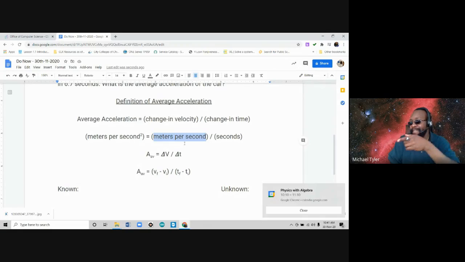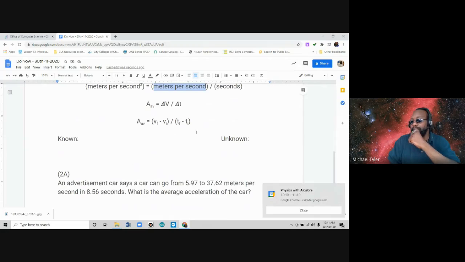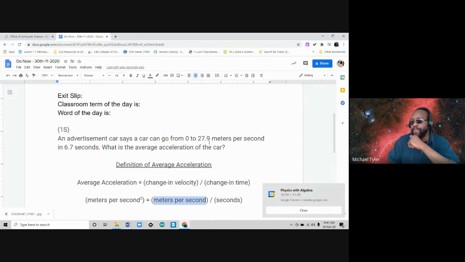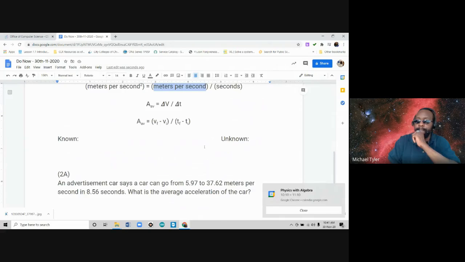That's a velocity. So we have to go in a range because it goes from zero, they tell you first, to 27.9. So it's two points. They could start the problem off at two and it goes to some other number. So don't always think it's just going to be zero. Sometimes you can't assume that. You have to look at what the problem specifically is stating.